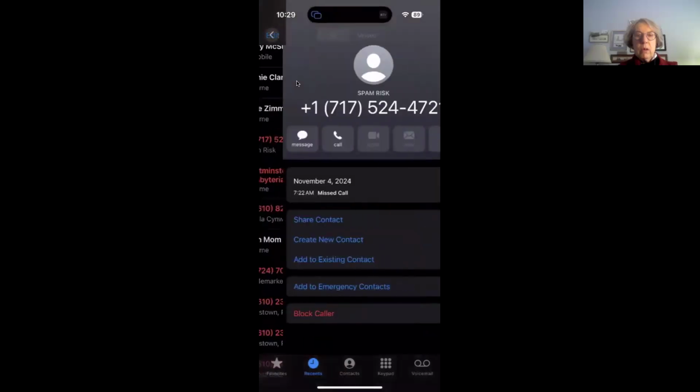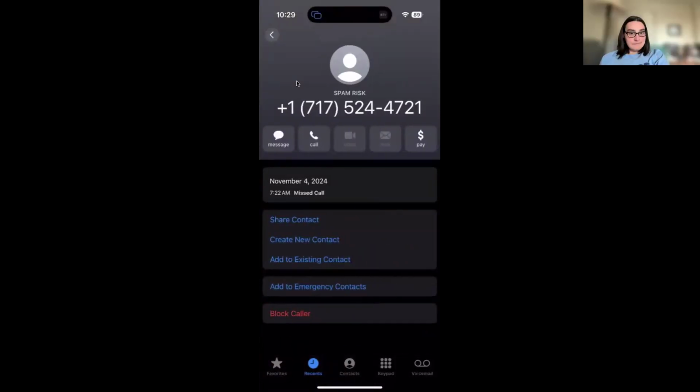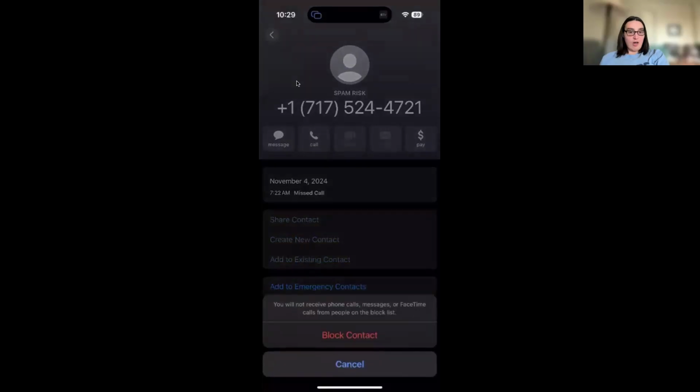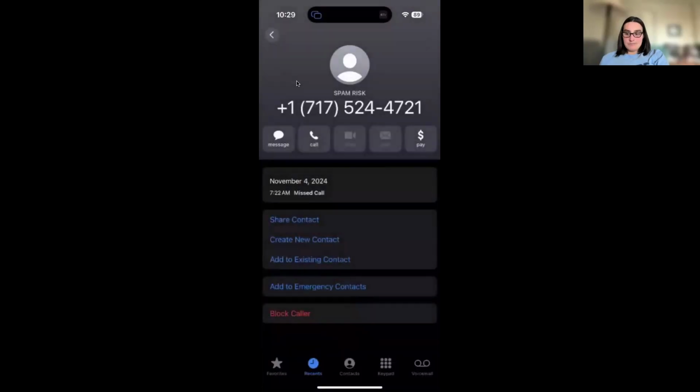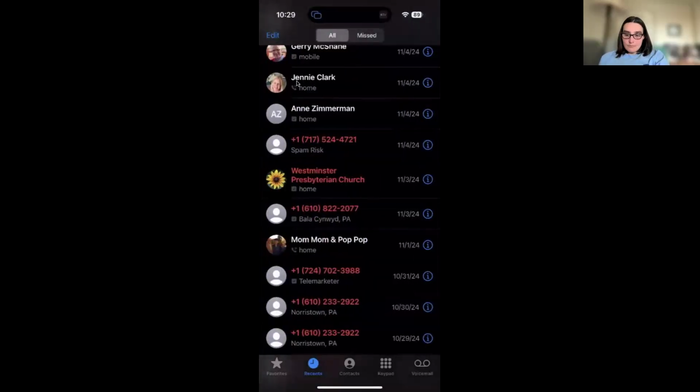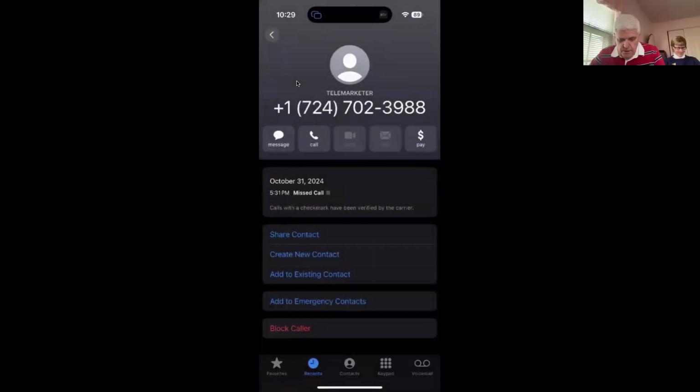If you click the info on that one, you can hit Block Caller. And that caller is now blocked. It won't call me again. But you can also unblock it if you find out that it was okay. Or if you accidentally blocked Bob and you really want to talk to Bob.